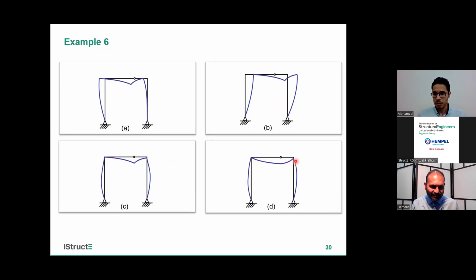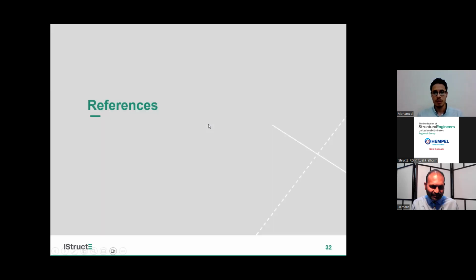Here's also the same case. And also if you look at this point, which is the intermediate hinge, you will find it's almost the same in slope, so this is also not correct. So our answer is this one. Just from the first thing, you can take a look at your choices, remove 1, 2, 3, for example, and choose this one. You don't have to draw the full shape before your answer. So this is our answer.